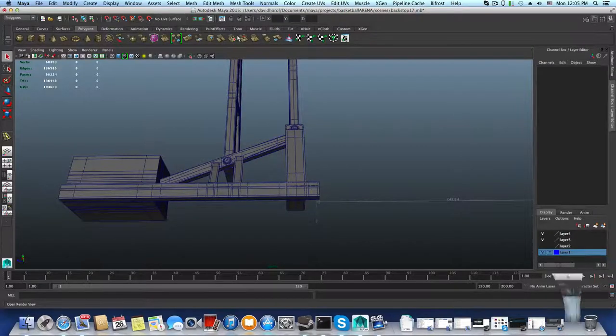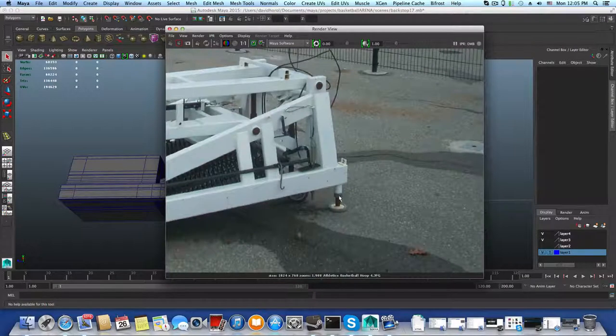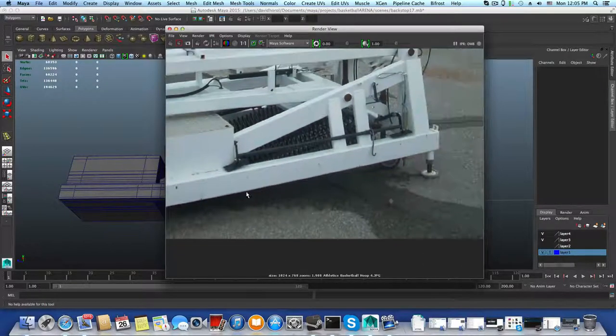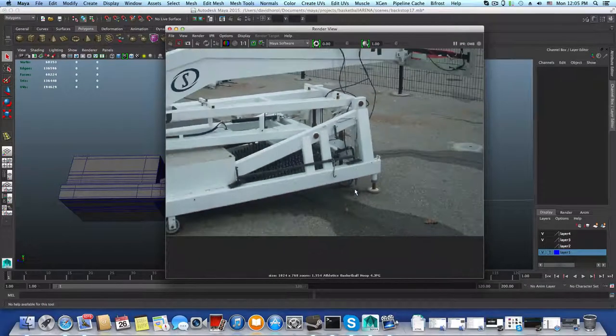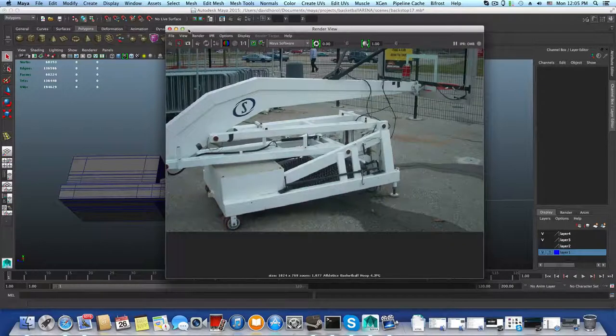I'm going to open up the reference picture. This leg here — I want to create it. The wheels come in a pair set, so two and two. There are inner ones that I don't want to create because we don't need them. If you're into this structure, all the springs inside — suit yourself, I think that would be great, though it's just a little bit too much for this tutorial.